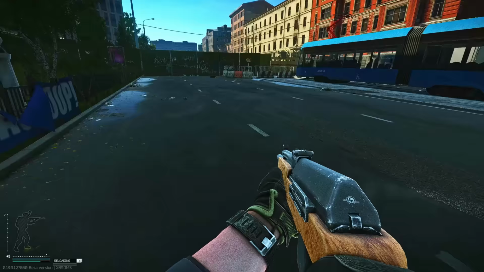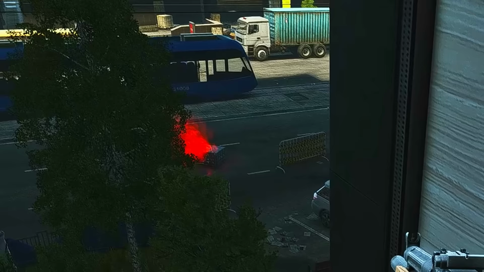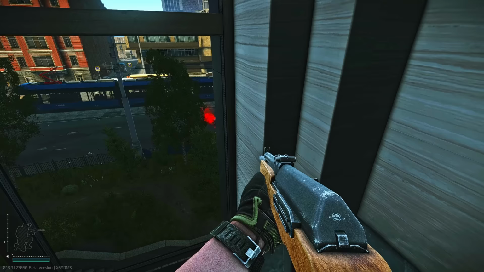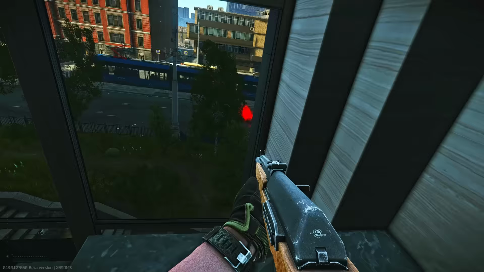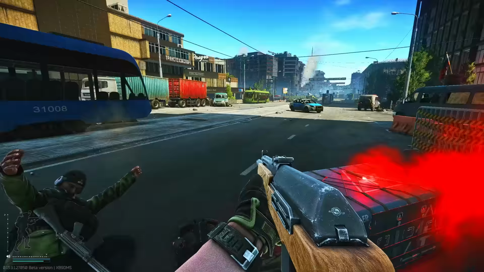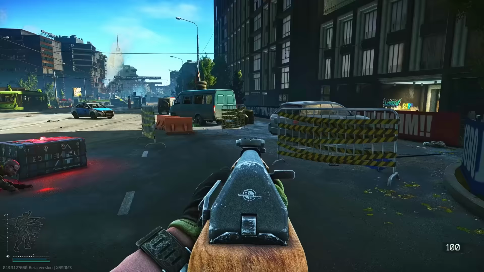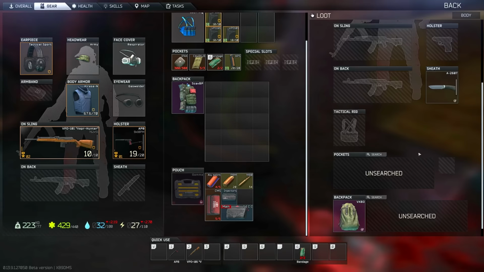Let's see if anybody else comes for this. Alright, I'm gonna chill here, see if anybody else comes. Here we go. Oh, he doesn't care. He'll loot right next to that dead body. I'm gonna run up to him. What up, bro? Mind if I suck on some of that loot? Appreciate it. Alright, I guess I'll loot him first. I grabbed a couple things.